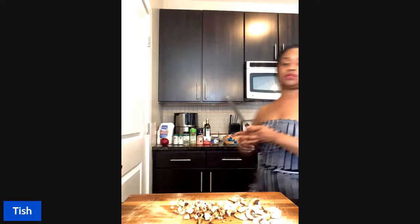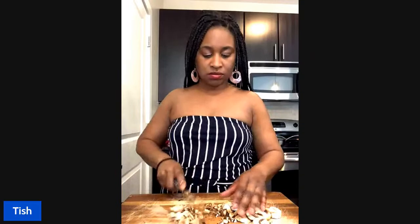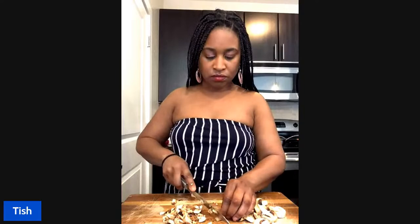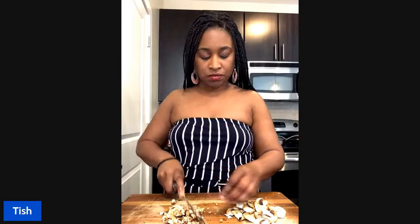And you can use any type of mushroom that you want to use. It doesn't have to be these kind of mushrooms. It could be any kind of mushroom that you want to use. I'm just choosing to use these. In fact, these were the only mushrooms that they had in Target, so that's what I'm going to use. So yeah, these are the regular sliced mushrooms. I think they call them portobello, if I'm not mistaken. That's what they're called.